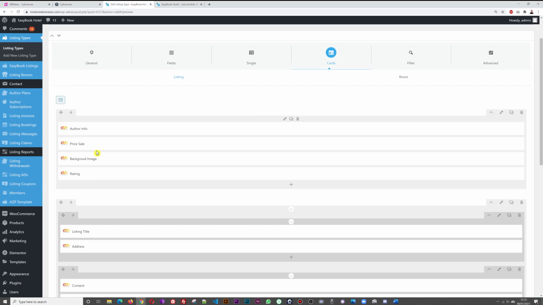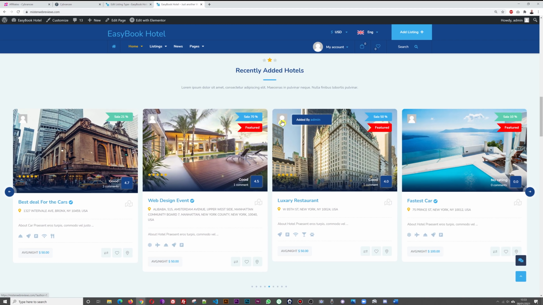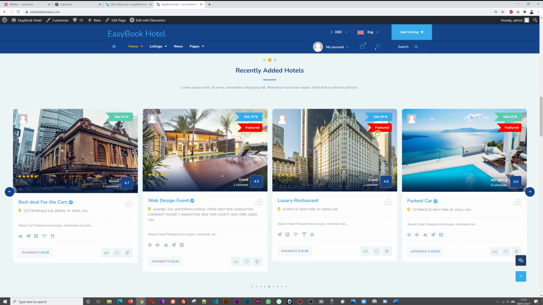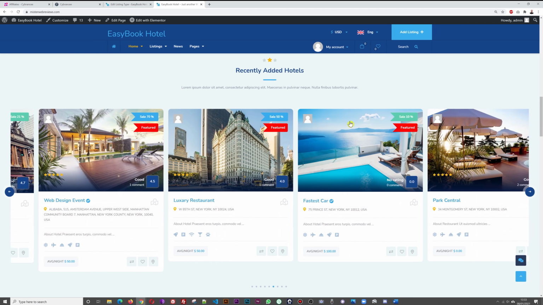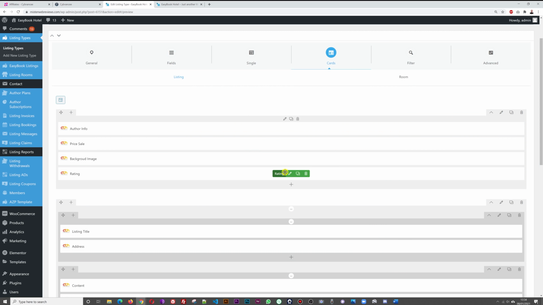So we have author info, price, background image and rating. And as you can see here, we have the author and then followed by price, sale, and then image, background image and the rating. So that's the rating just there. And then underneath it, we have the name of the hotel and the address.